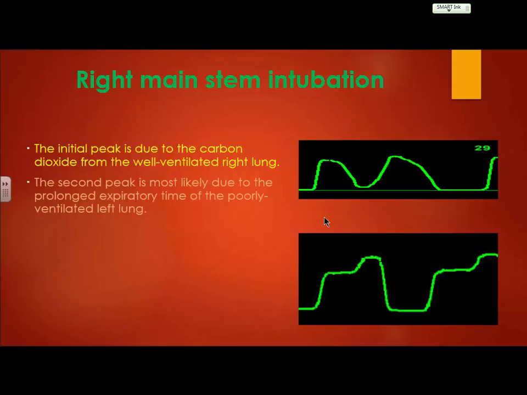So initially you're seeing this, right? So this would indicate right. And then right here, the left is slower, so it's probably going to build up CO2, and it didn't get quite as much oxygen, so CO2 levels are going to be a little bit higher. And then you go back. Okay? Y'all following me? Does that make sense? It's really not that hard, is it? I mean, it really is not at all. It's nowhere near as complex as looking at an EKG strip.